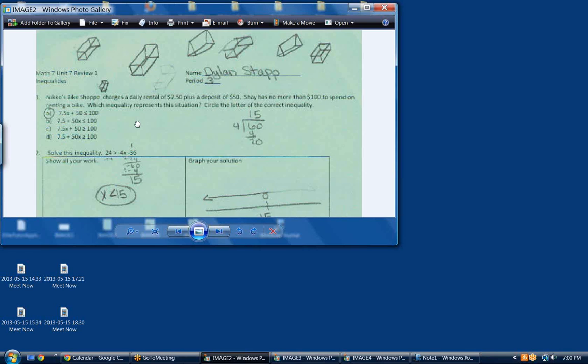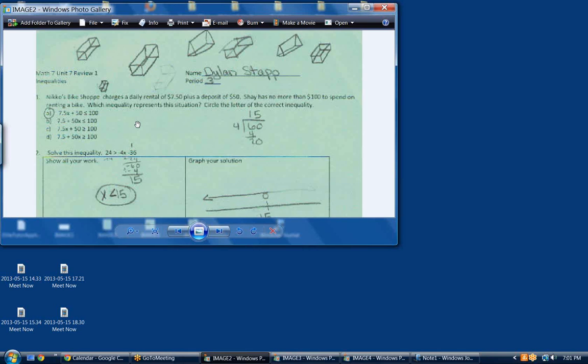So if it says like a minimum of $215, then it'd be greater than? No. If you had a minimum of 215, that means you'd have a maximum of 1,000,000, and you could buy as many gloves as you wanted. So that wouldn't make any sense. All of these inequalities only make sense because you have a limited amount of money.